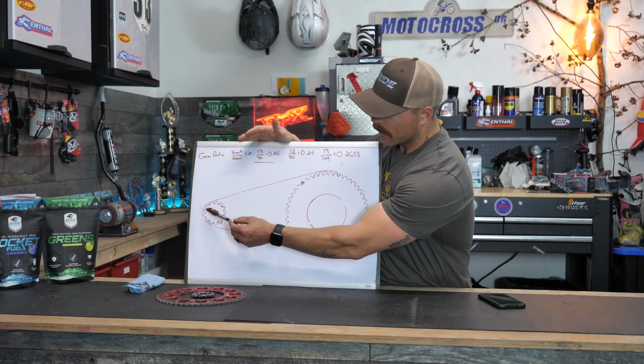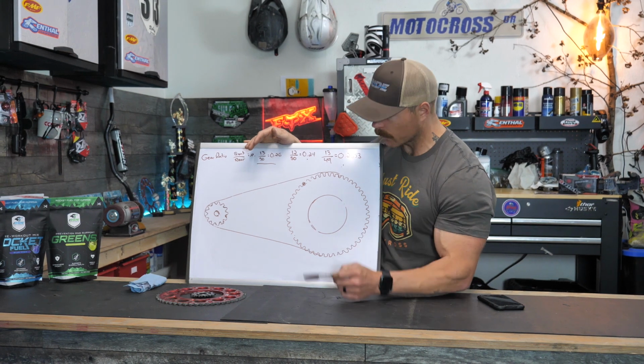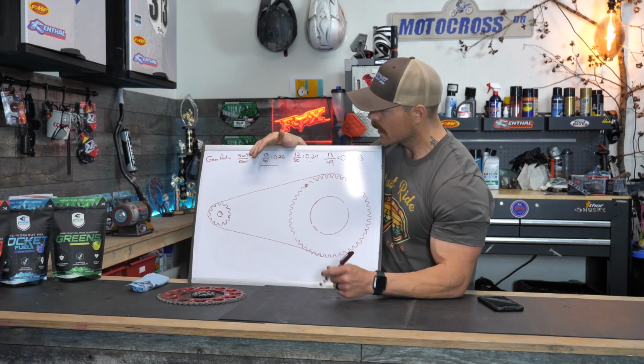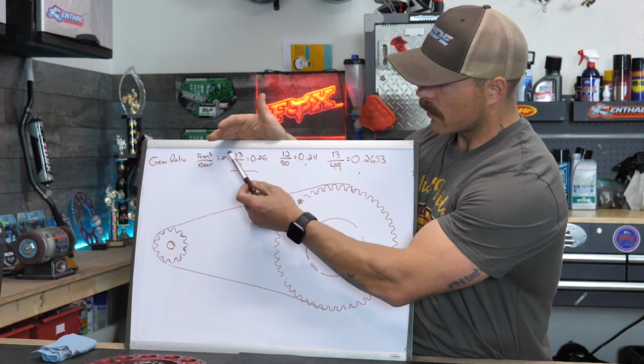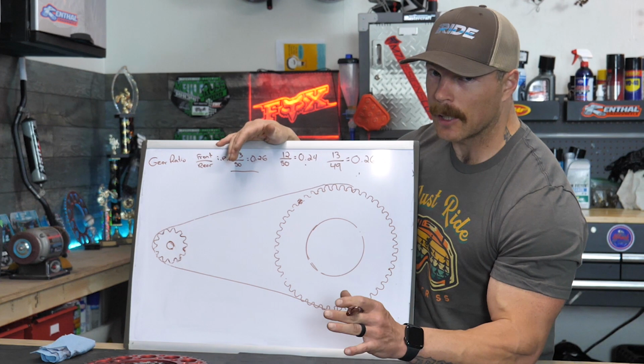So if we have 13 teeth on the front sprocket and we have 50 teeth on the rear sprocket, which funny enough is actually what you see here, this is what I used. The gear ratio is just 13 divided by 50. The gear ratio is going to be 0.26. Okay, now keep that in mind.